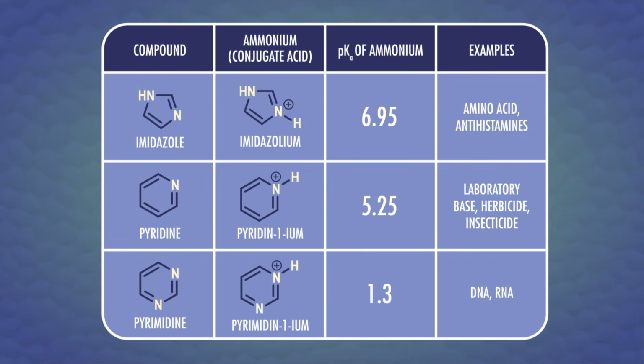There are also nitrogen-containing heterocycles, which are cyclic molecules with nitrogen and at least one other element in the ring. When the cyclic compound isn't aromatic, these amines have basicities comparable to alkylamines. However, nitrogen-containing aromatic heterocycles are much weaker bases than alkylamines because of sp2 hybridization of the nitrogen atom. We saw how increasing s character increases the acidity of the hydrogen on a carbon.